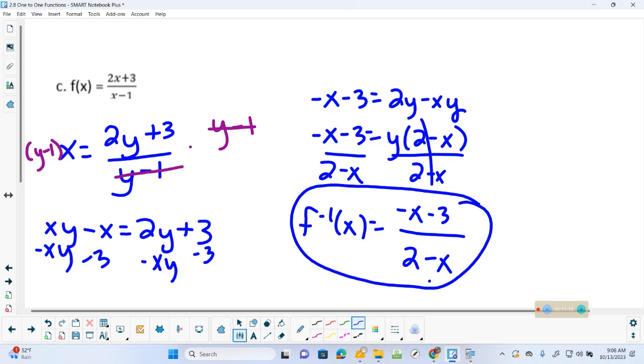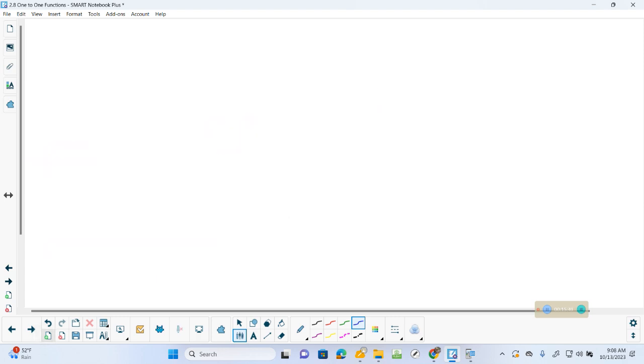Now, this one clearly took a little bit more work to solve. But let's say you're on a test and you're like, oh man, I just don't know if that's right, and I'm going to screw up my algebra. Well, here's a quick, easy way to check it. Graph the original function, like the warm-up problem, and graph your inverse and make sure the tables are flipped. That would be a quick, easy way to double check that you do in fact have the right equation here. Just throwing that out there as a little pro tip for you.